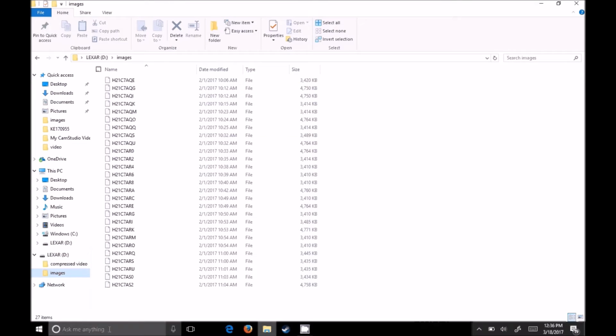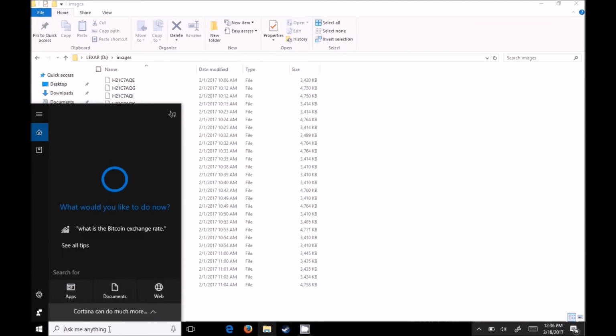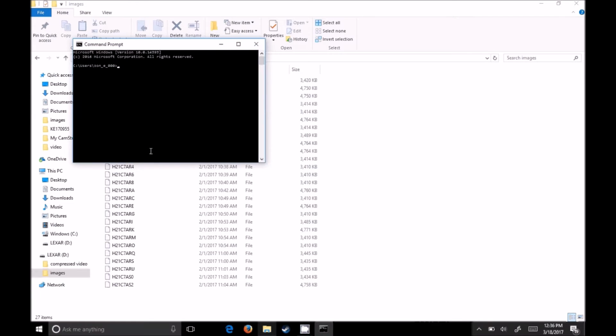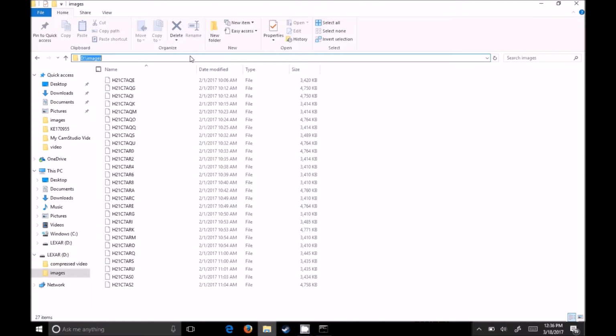To do this, we are going to use an old trick. We're going to go to the command prompt. This is how we used to operate computers back before Windows, so welcome to the late 1980s, early 1990s. We need to change the drive to the D drive, where my flash is, so I just type in D colon. And then we're going to change the directory to the same directory that these files are stored in.